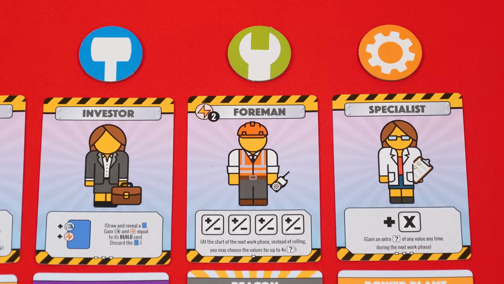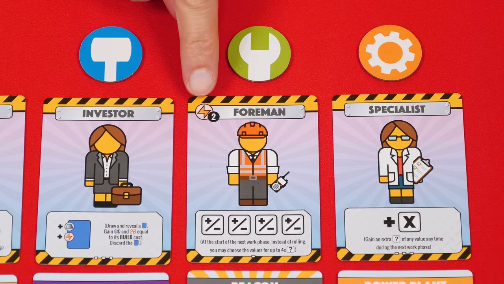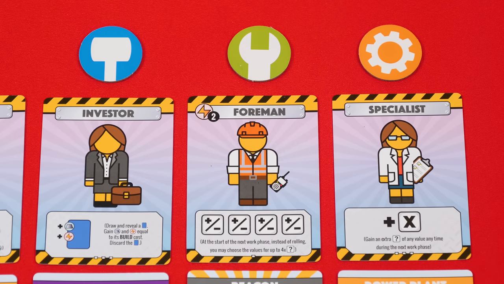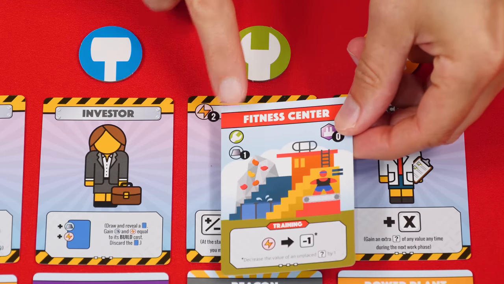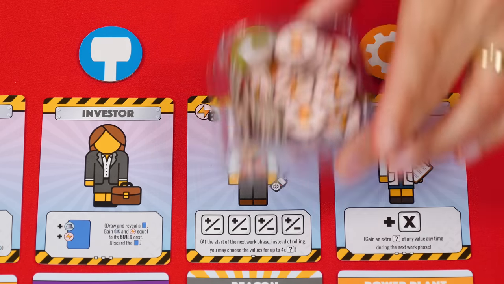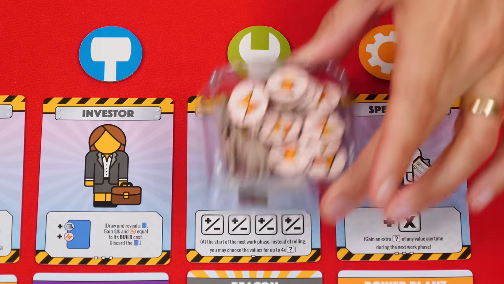Sometimes a contractor will have an additional cost, which is shown in its top left-hand corner. This here is the symbol for energy. So to hire this contractor, you need to discard a blueprint showing the wrench symbol, because that's the token above it, and you need to spend 2 of your energy tokens. Anytime you spend energy or metal in the game, return it to the general supply.